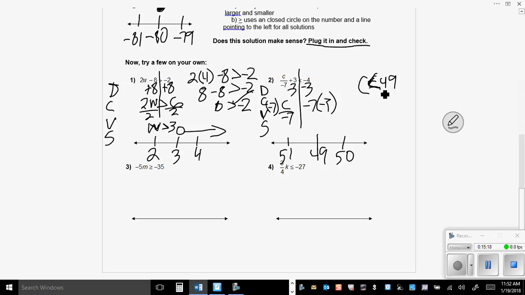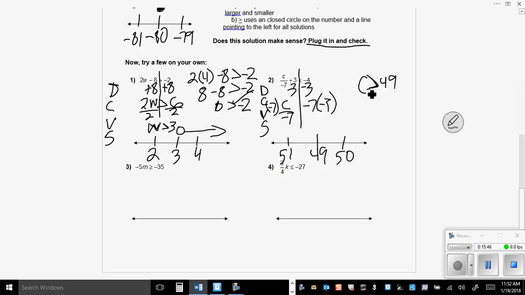All right, so C needs to be less than 49. The next multiple of 7 less than 49 is 42. So let's use 42 and see what happens. We'll have 42, but we divided by a negative number. Look at Mr. McGee. All you guys at home who caught that, we divide by a negative number. Ding, ding, ding. So it flips. C is greater than 49.